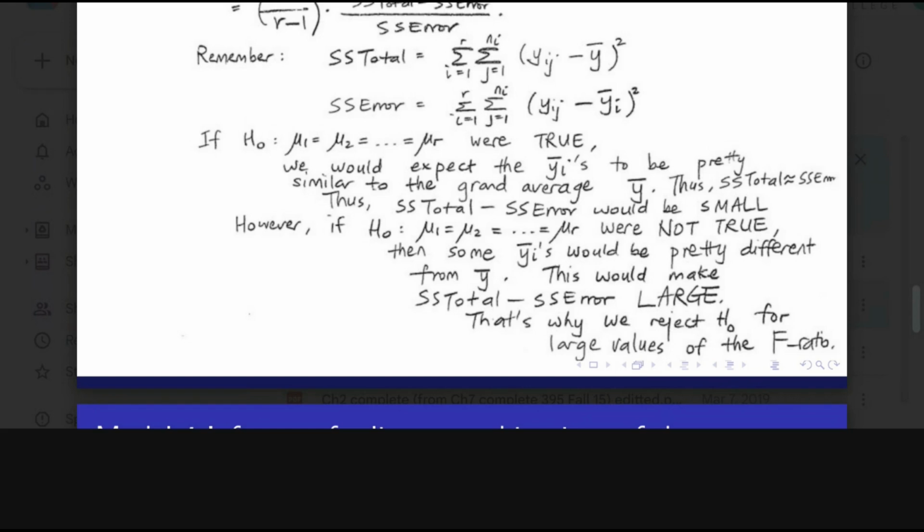I want to talk about this because it is quite important that you understand this well. This is a very, very common statistical test. The ANOVA test is very, very common. So it's worth your time trying to understand it well. That's why I'm spending some time.